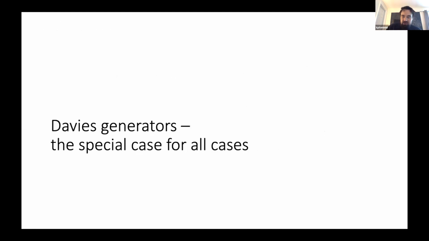Okay, so now we're just going to run through this in an idealized setting with perfect idealized phase estimation for Davies generators. Essentially, once you know what happens for Davies generators, it can be easily extended to all the other cases by certain submatrix encodings and other little tricks. But the basic idea is just it works for Davies generators. And then once that's set, that's kind of easy.